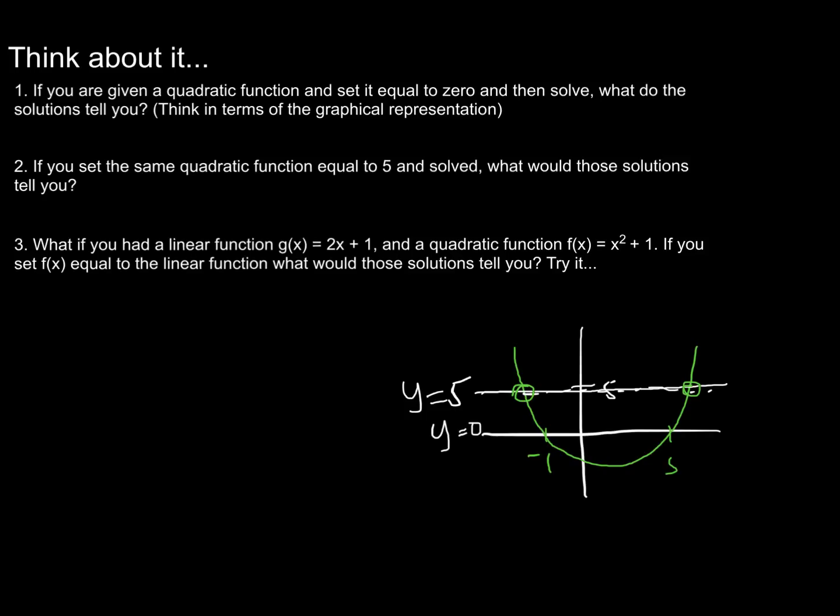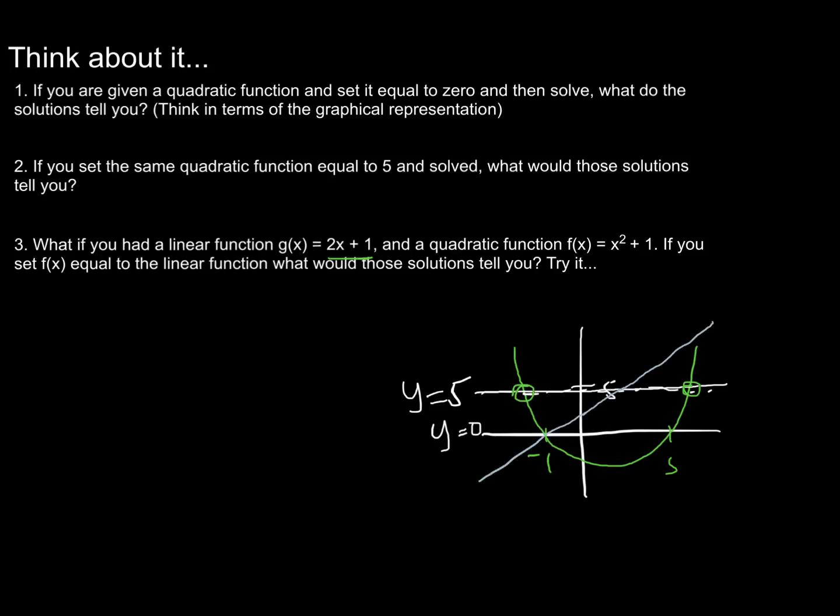So now, what if you had a linear function, 2x plus 1, and a quadratic function, x squared plus 1? If you set f of x equal to the linear function, what would those solutions tell you? Well, hopefully you tried this on your own, and just to give you a basic idea, imagine that you have the function 2x plus 1. That's just some straight line. It might look like this.